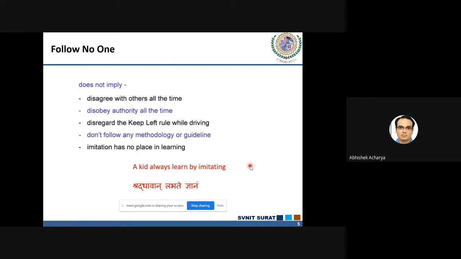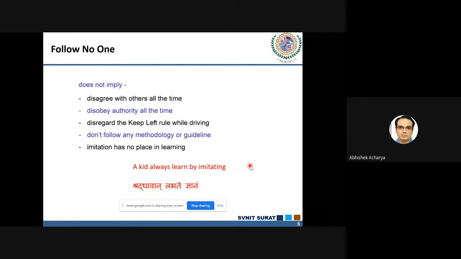The same is the case for new research scholars. Whenever they start referring to some papers, normally they try to follow those researchers only. But at the end, if they are not able to develop their own strategy or their own thought process, that research is not going to help them at all. So that is why follow no one should be taken in that context. Of course, you will imitate or mimic somebody at the initial stage of learning, but it should not be forever.